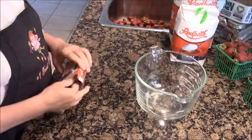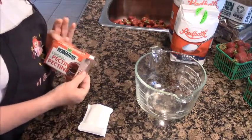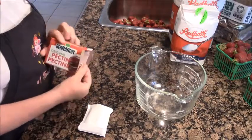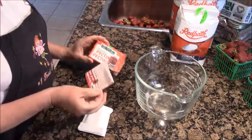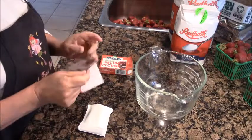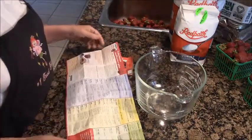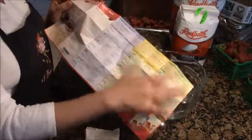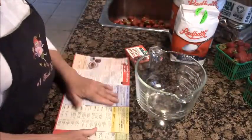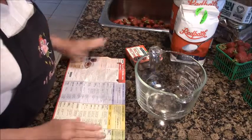Before I get started cleaning the fruit, the whole sink full of strawberries there in a mortal rinse, I just wanted to call your attention to this magical thing that's inside the box. Whether you buy Certo pectin or Bernardin pectin, inside every box come the instructions that you are going to need for a variety of fruit jams and jellies, and maybe even not fruit jams and jellies. French on one side, English on the other. It comes in every box, so you can't lose it. It'll give you cooked jam directions, cooked jelly directions, and freezer jam directions. I don't use those.